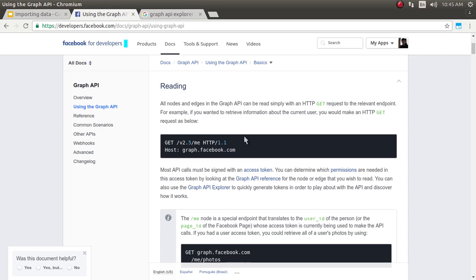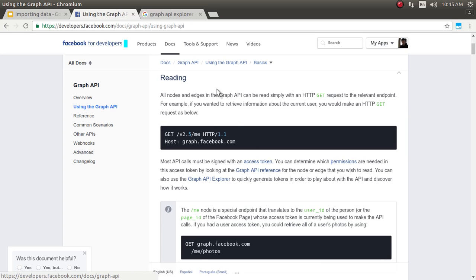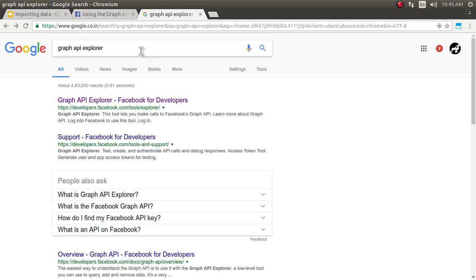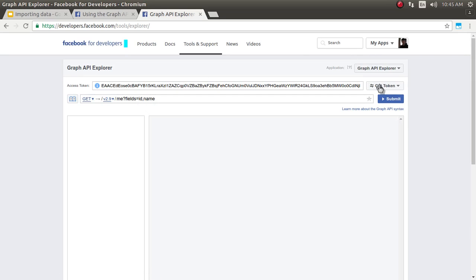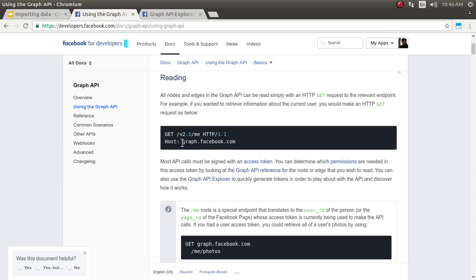Along with that, most of the APIs require an access token. So how do we get this access token? Let's go to the Graph API Explorer in Facebook and hit the first link. If you click on get access token, Facebook will generate one token for you, and every time you want to fetch data from Facebook you need to send that token. There are a number of versions available here, and we are going to use the latest one.